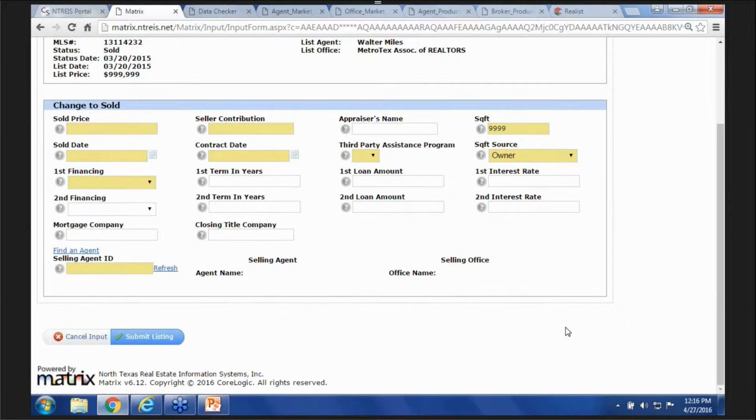Also on the selling agent, if you're dealing with somebody that's not part of our MLS, which happens, maybe it's an agent from Houston and they're not from our MLS, then you would report that person as a non-MLS. And the code for non-MLS, write this down. Well, you don't have to write it down. You should have all gotten a handout that has all that information in it, okay? It is the number 9 eight times, and it's in your little handout that we passed out. If you didn't pick one up, you should have them there for you to pick up, okay? So remember, number 9 eight times, and that is the non-member code.